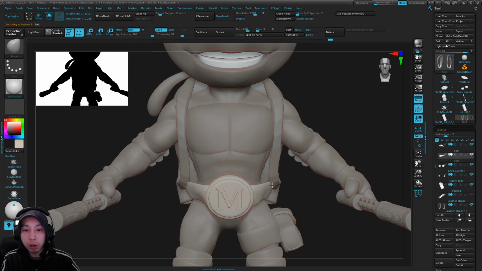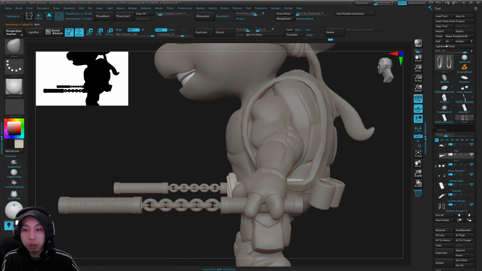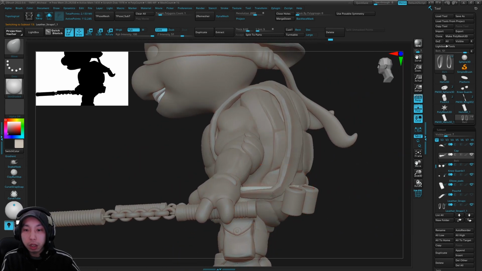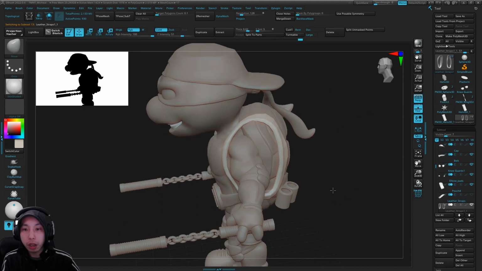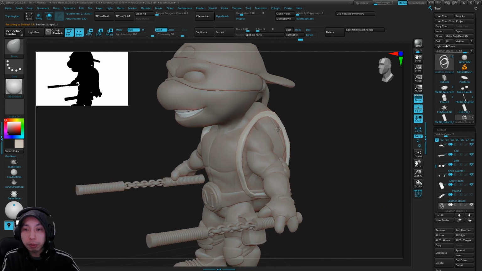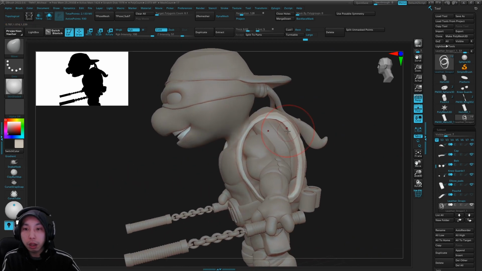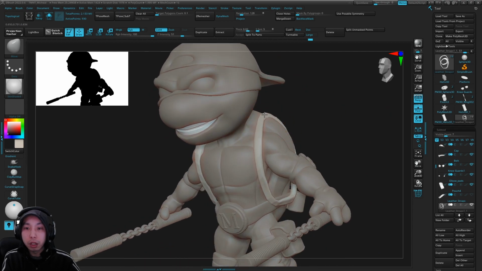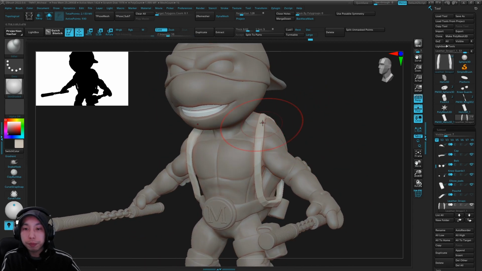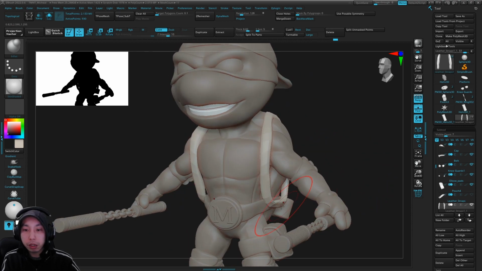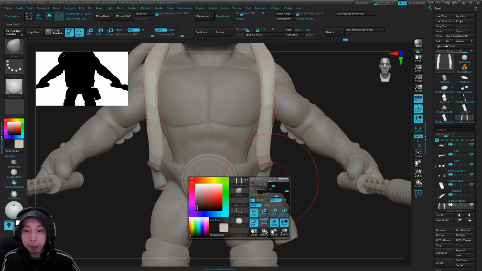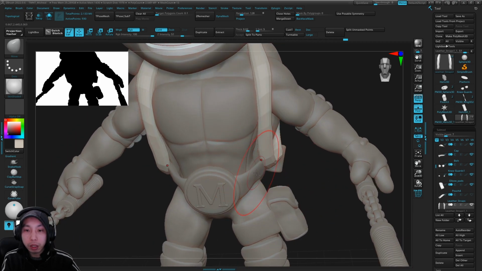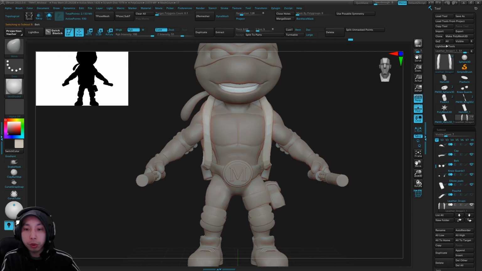Now, with the turtles, do this. So if I was Mikey, right, I would have the backpack attached. Now, don't worry about the mesh being super destroyed, because for me it's still the blocking out stage of the design, right? Just thinking out loud, maybe his lower belt will support it more.